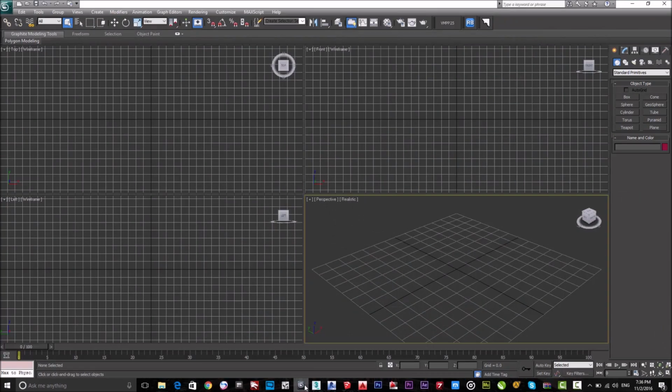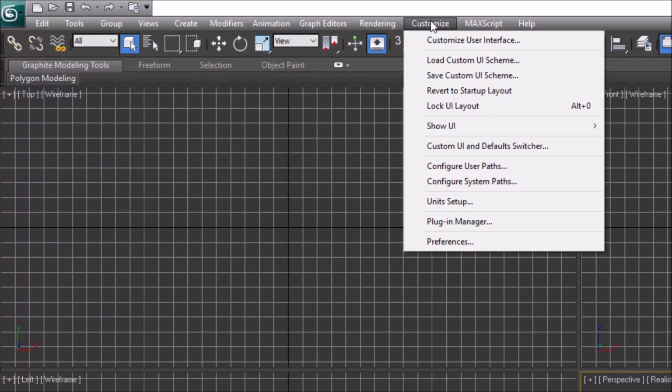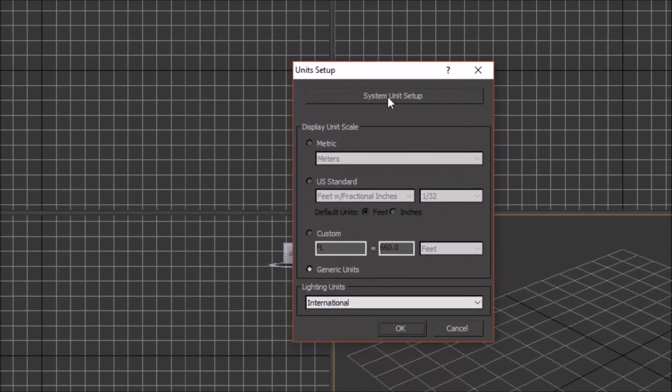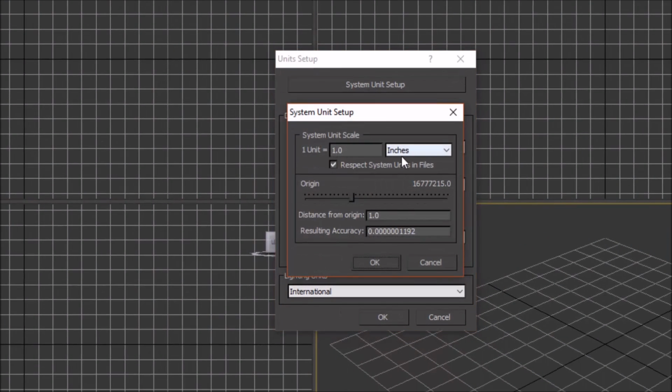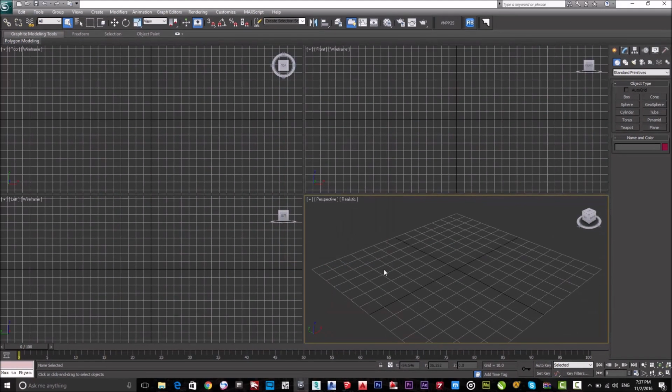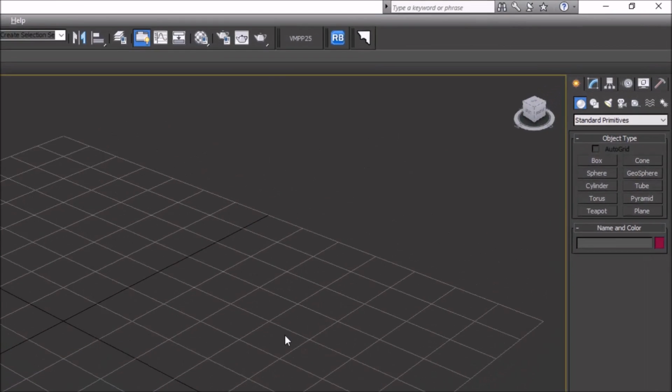Let's start 3D Max. Now, as we said every time, the first thing we have to do is the unit setup. So we have to go to Customize, Unit Setup, and then System Unit Setup. Through here we could choose meters or whatever unit that you prefer. About me, I prefer the meters. Okay, then okay again. Also, as you know, Alt and W is to show only one screen, either perspective or top view, front view, whatever.